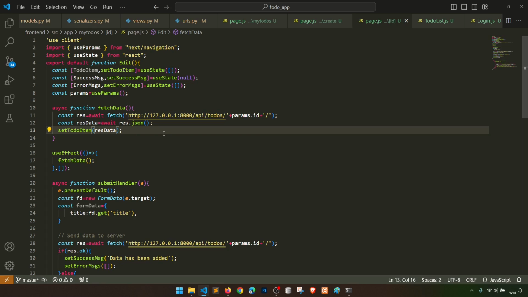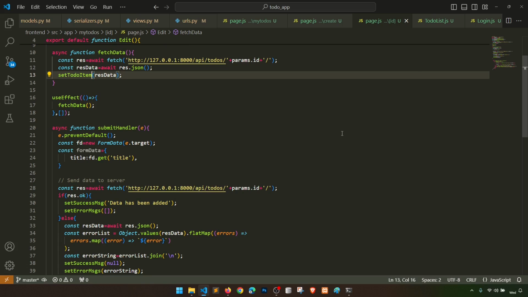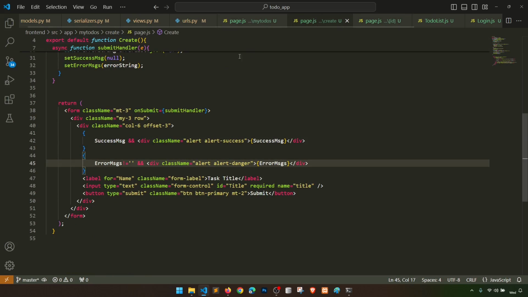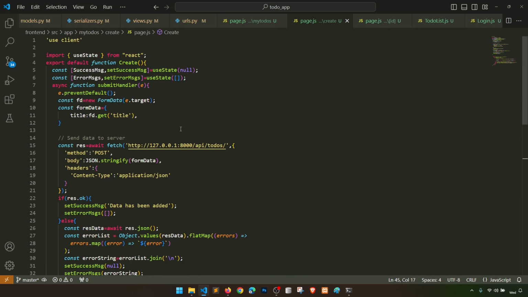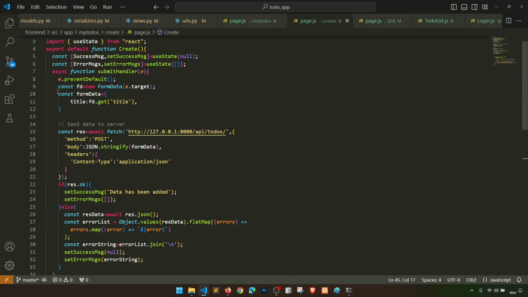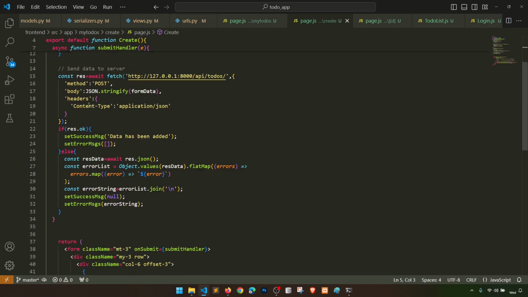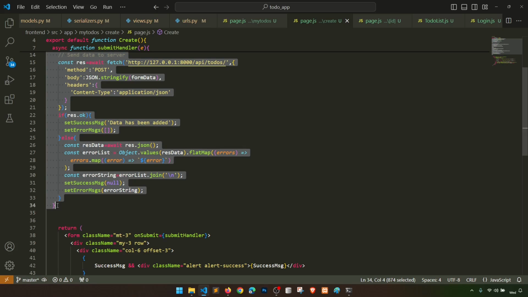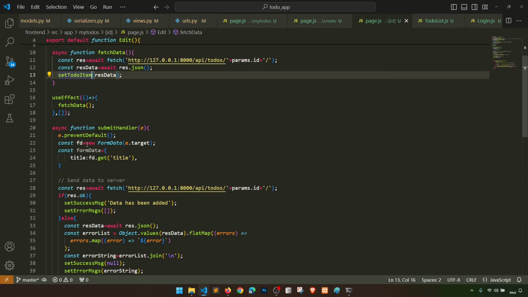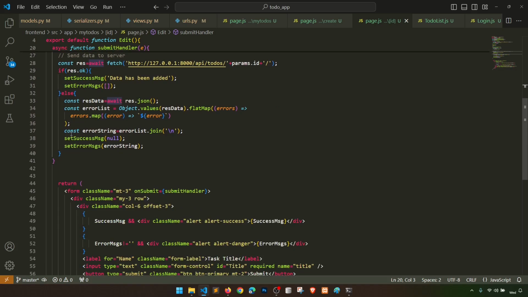So fetchData will be here, and when we submit the data here, my to-do here will create. So in the create we have a submit handler, so we'll copy it from here to here, and useEffect will be the same. This is from here to here.